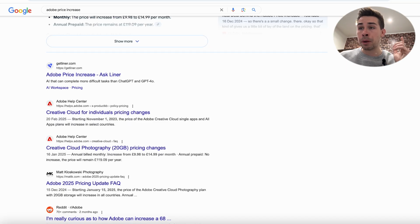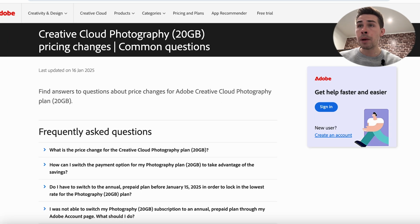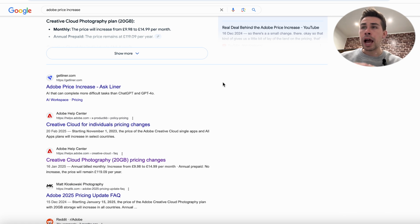What Adobe are doing though, and probably a significant sign that they still believe they are a genuine top of the class editing program, is they still have the ability to increase prices. The ability to increase prices says to me that they are pretty confident that people are going to stick with them, and also that the moat is there. There is a lot of increase in prices going on at the moment. For example, the Creative Cloud is going up, and for me in the UK, it is increasing from £9.98 to £14.99 a month. So with those sorts of increases, maybe they're able to charge add-ons for these AI products.